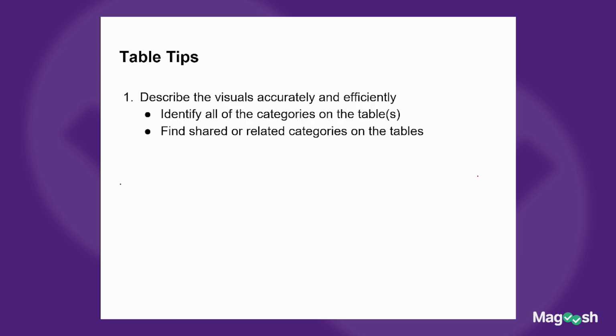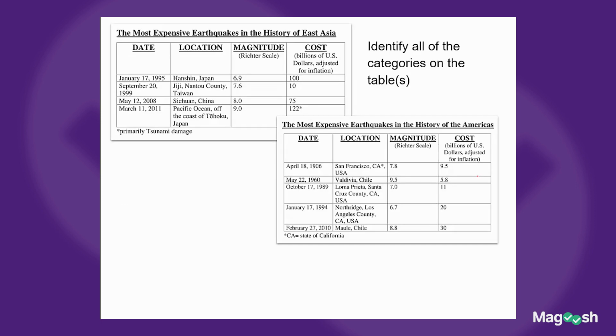A good idea on any Task 1 prompt is to look at the data and find shared or related categories. That's going to be pretty easy in our table question because both tables include the exact same categories, the same basic information. They just provide different data for each one. So we're going to hopefully have a pretty easy time finding shared information among the different visuals we have in this prompt, but that's what you should look for generally as you look at these table prompts. And the last thing is to paraphrase key terms. Let's take a look at these and think through how to do it with our sample prompt here.